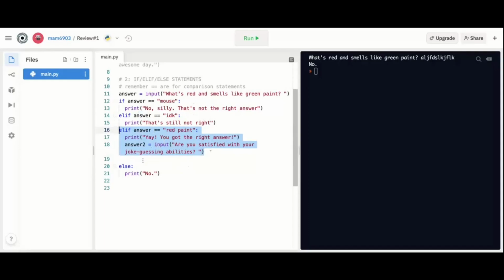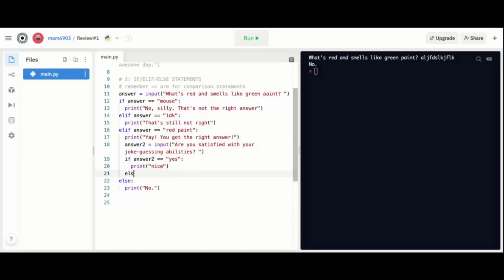So only if the answer is red paint are we going to do this if statement, which means that it has to be indented. You see that there is a little indent over here, which means that it's only within this single chunk. So if answer 2 is equal to yes, print.